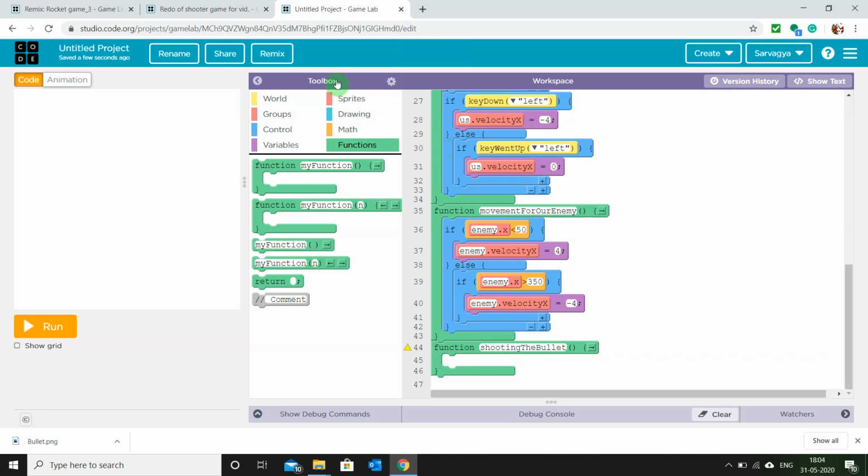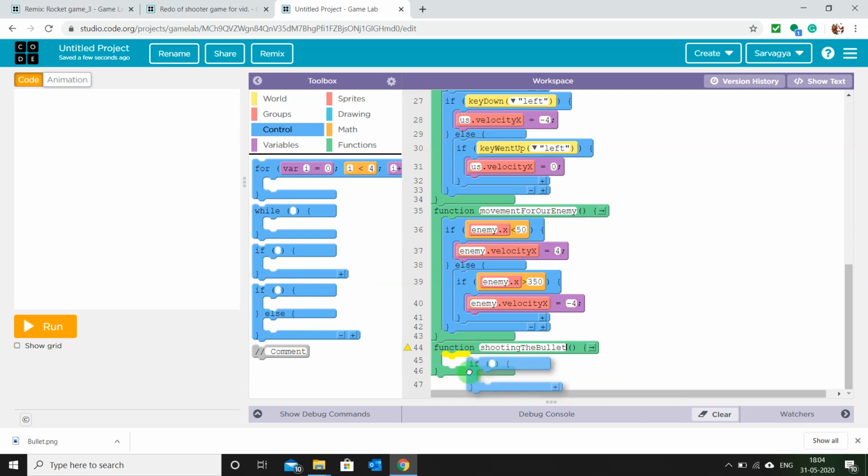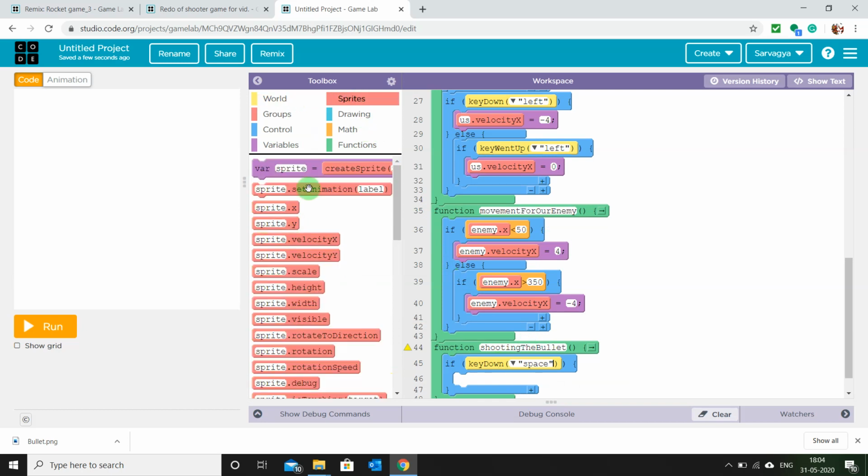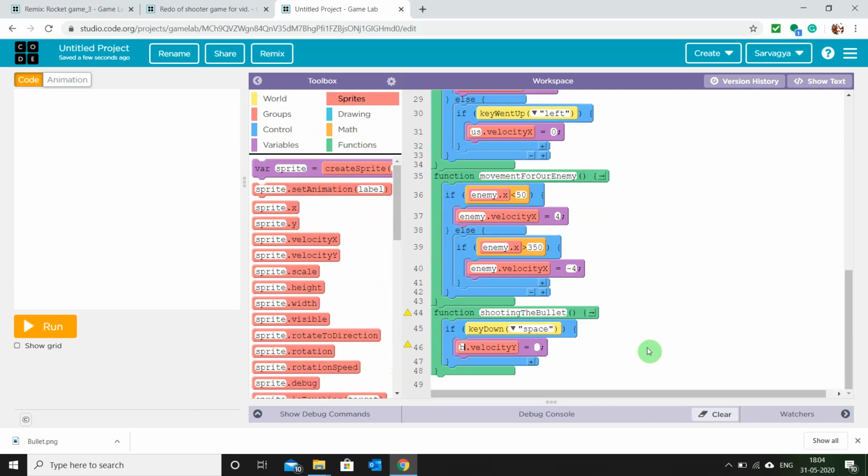I'll name the function shooting the bullet, and I'll add an if condition: if key down space, then bullet.velocity y should go forward, so it should have a negative value.